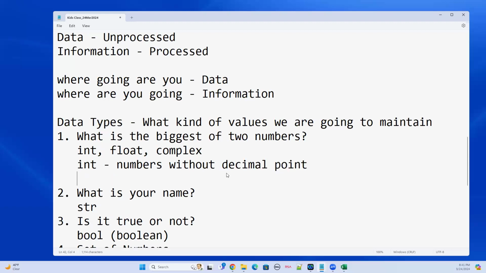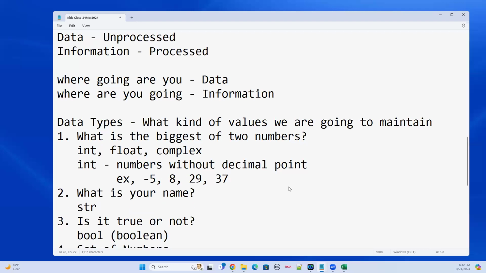Positive, negative, including 0. Numbers without a decimal point, we are going to write as integers. Examples: I write -5, or 8, or 29, something like 70, 37. These are called integers.